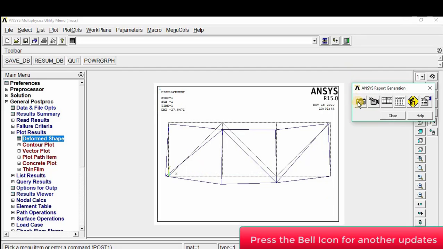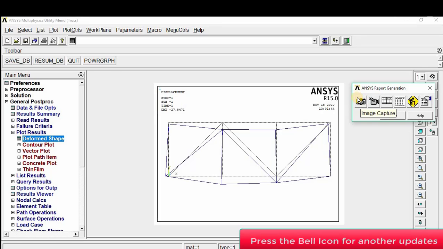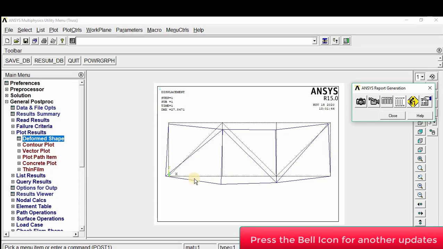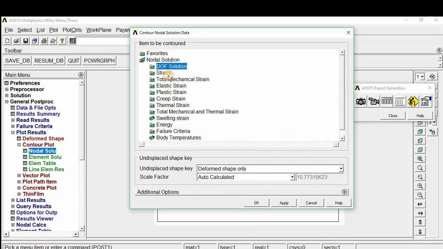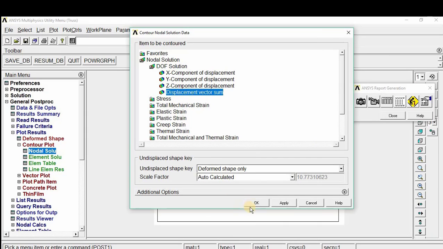Capture this image. This is the first graphical result. The black line is the original or undeformed shape, and this blue line is the deformed shape.